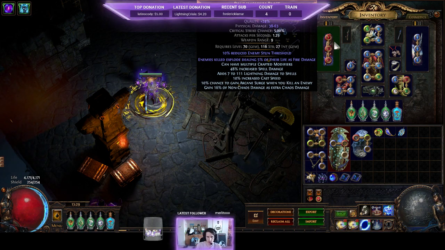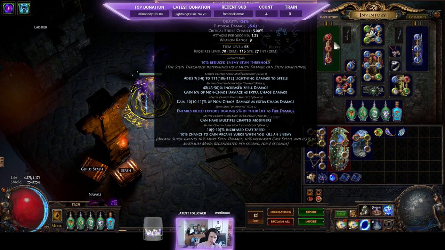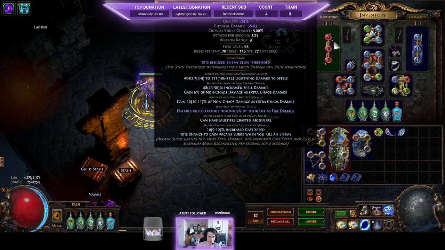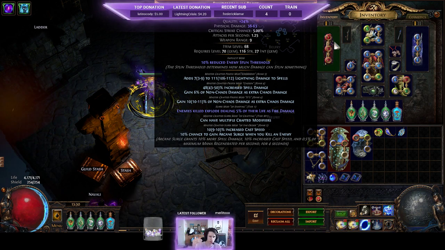That's very good. I haven't multi-modded because I wanted to get the mod, specifically the Arcane Surge when you kill an enemy, because Stormbrand scales very well with cast speed, as it increases the number of times it pulses per second. And it's very, very good. That's almost like a more modifier for it. These are some mods to look at if you are going to multi-mod the mace. It's really not expensive to do this.